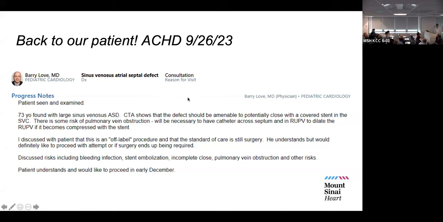And a great presentation and discussion. Just because it's a multimodality conference, I would also like to say that this can be discovered by transesophageal echo. To be complete, because we talk about high-end modalities like MRI and CT, but transesophageal echo can pick this up very well, both the superior ASD as well as the anomalous pulmonary vein. Just as with MRI and CT, you have to look for it. So from the bicaval view, you just turn a little bit more and you will see the ASD coming in as well as the pulmonary veins. Just for completeness of the conference.